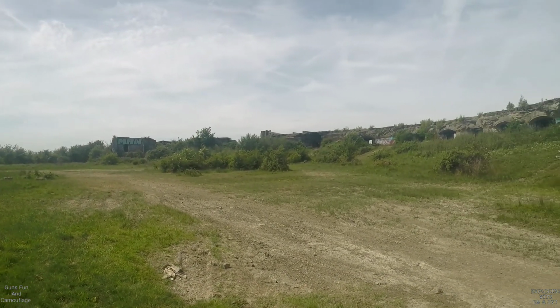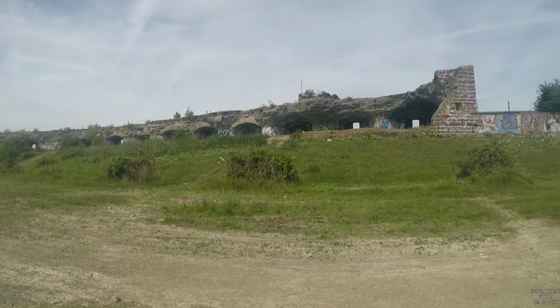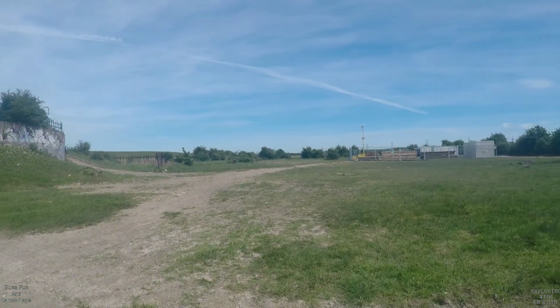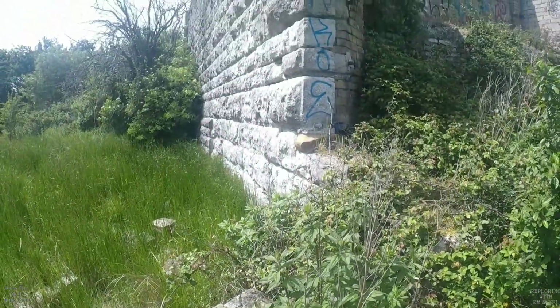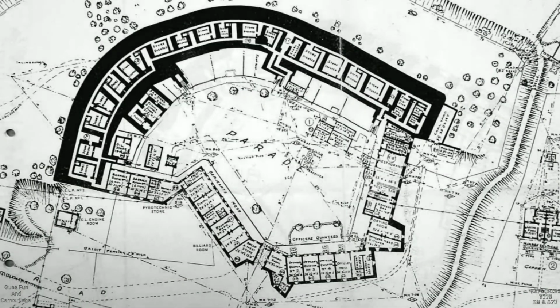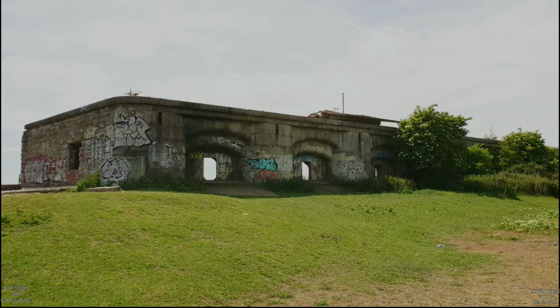Shornemead Fort was an artillery fort built in the 1860s to guard the entrance to the Thames. It was one of 3 forts built to defend the river, along with Cliff Fort, also on the south bank of the River Thames, further east, and Coalhouse Fort, located to the north. Built during a period of tension with France, it was equipped with a variety of large calibre artillery guns, and was the 3rd fort to be constructed on the site since the 18th century. But with its location being on marshy ground, it suffered major issues with subsidence, which eventually led to it becoming too unsafe for the guns to be fired, and it was eventually disarmed by the 20th century.